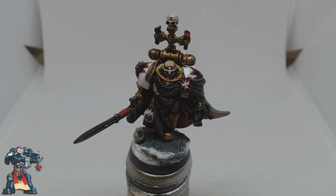Now with the Codex Space Marines being released, each chapter has got its own chapter tactic, or let's just say warlord trait. And the Black Templar one that all named characters of the Black Templars have is Oath Keeper. When you do heroic intervention, it's usually 3 inches that you can move up to your closest enemy unit. Black Templar named characters, or characters if you wish to, can move 6 inches. Very much combat orientated, which I'm very happy about. And then they get access to the chapter tactic of the Black Templars, where they re-roll their failed charge distances. Brilliant. It's all about getting into close combat.